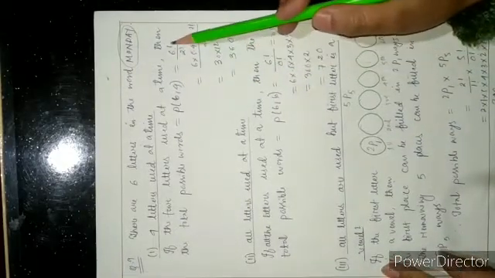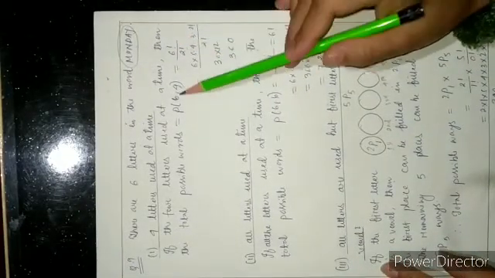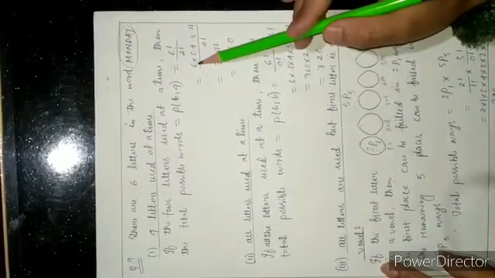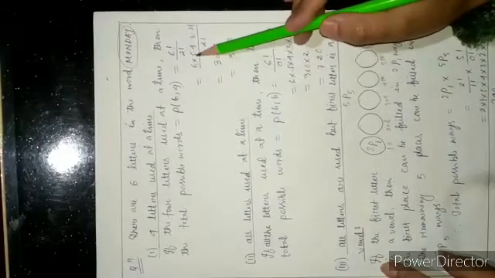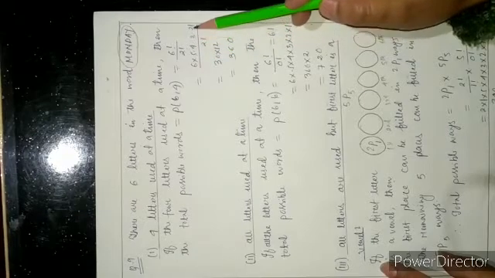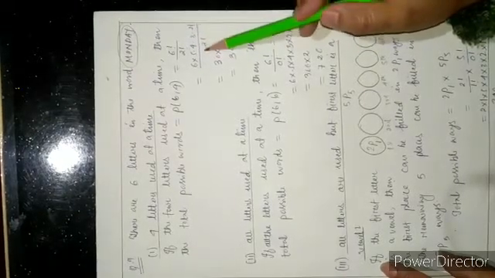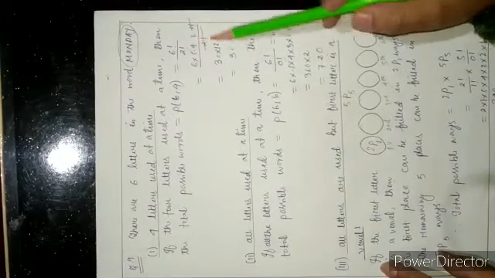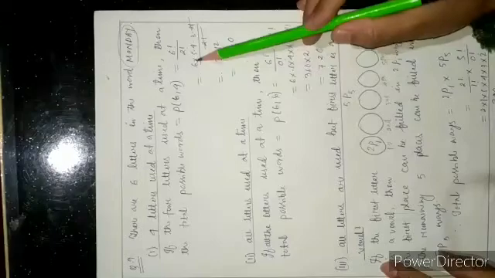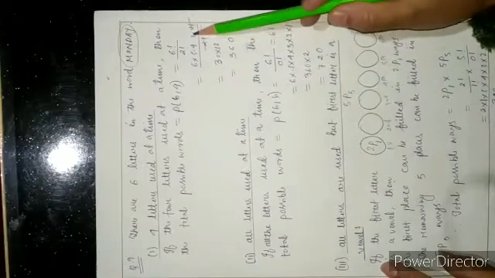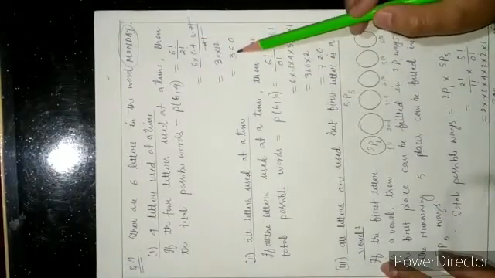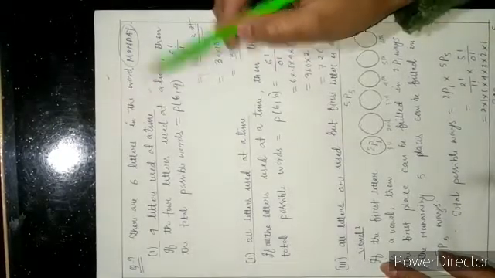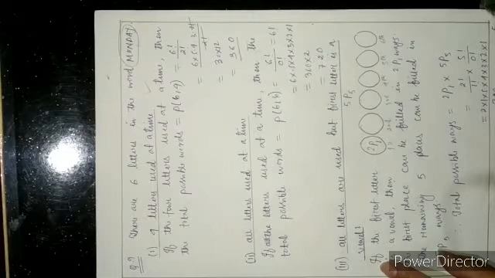According to the theorem, it is 6 factorial divided by 6 minus 4, which is 2 factorial. 6 factorial is reduced to 6 into 5 into 4 into 3 into 2 factorial divided by 2 factorial. The 2 factorials cancel. The product of 6, 5, 4, 3: 6 times 5 is 30, and 4 times 3 is 12.